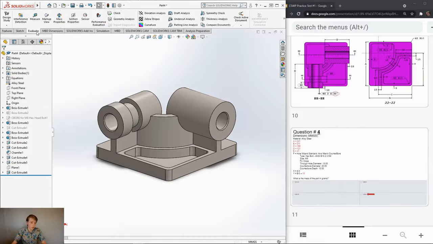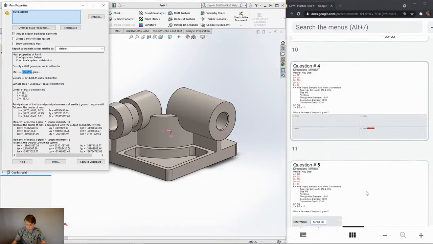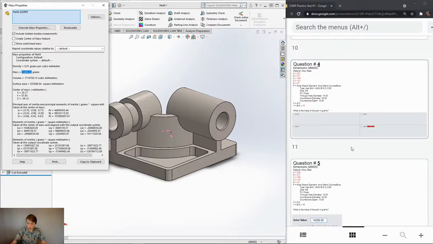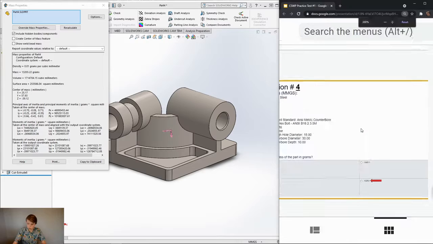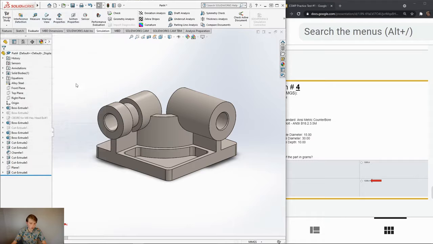So the mass that we're looking for is, let's zoom in, see if that helps. Hold on. Okay, we are a bit off. I am going to go back and check my measurements, and the right answer is 13,206.4. I got about 3 grams off. It's in the tolerance, but let me go check on my work.